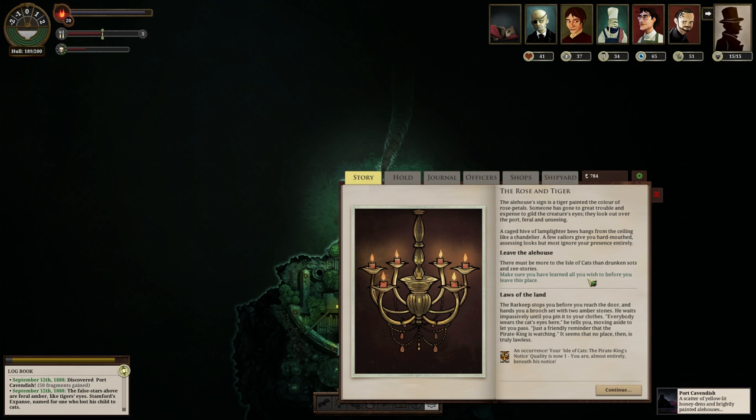The barkeep stops you before you reach the door, and hands you a brooch set with 2 amber stones. He waits impassively until you pin it to your clothes. Everybody wears the cat's eyes here, he tells you, moving his eye to let you pass. Just a friendly reminder that the Pirate King is watching. It seems that no place, then, is truly lawless.